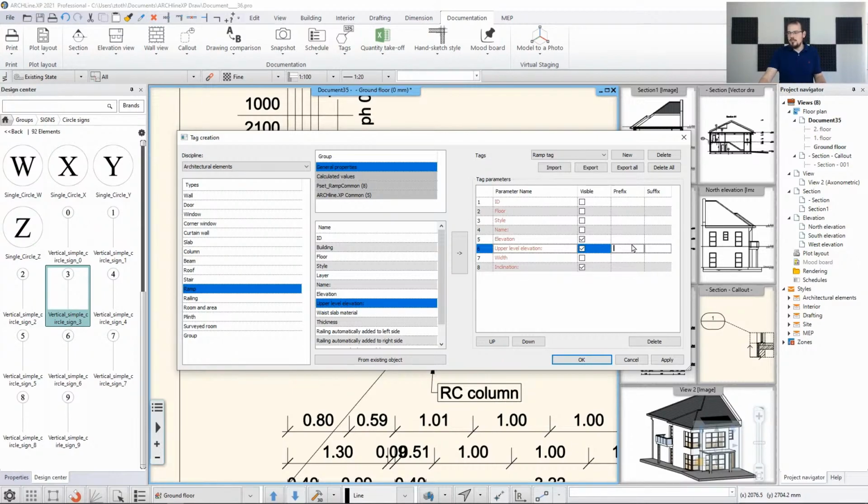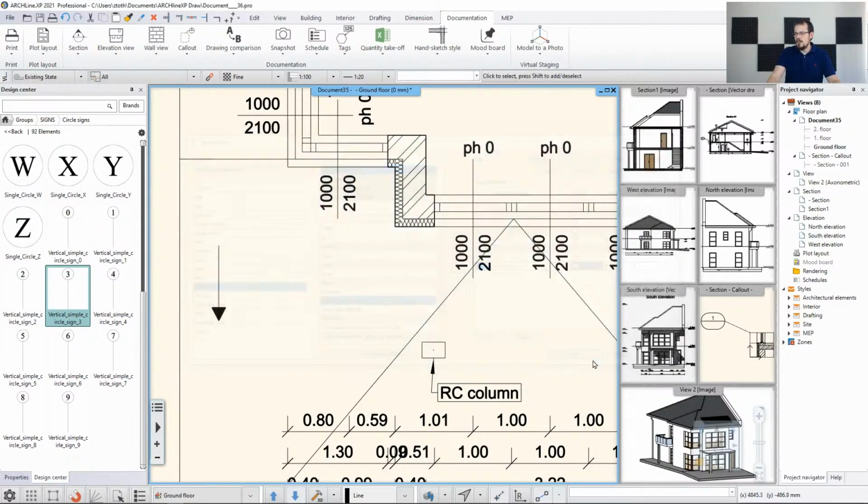And the elevation, for example, we can name this to be the bottom elevation, and this would be upper elevation, and the inclination would be inclination, like so. So let's hit apply and OK.